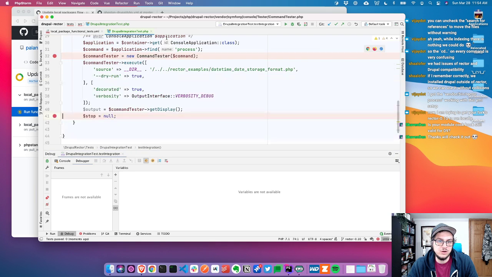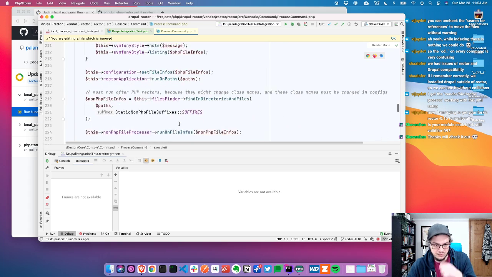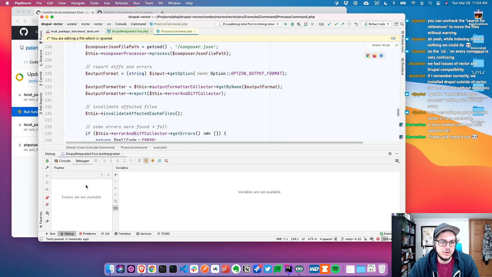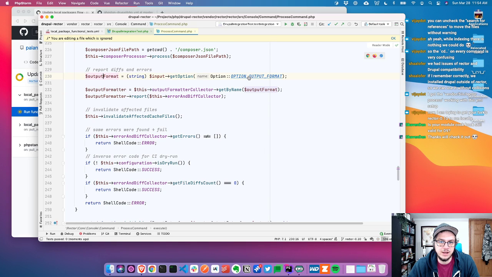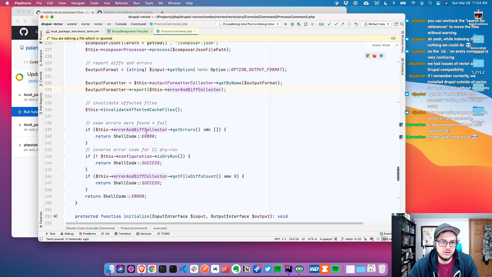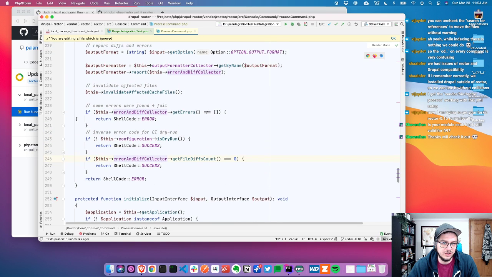Why? I know the process command generates some kind of output. Is it because we need to change the output formatter? Output format this report. I guess we'll have to see.